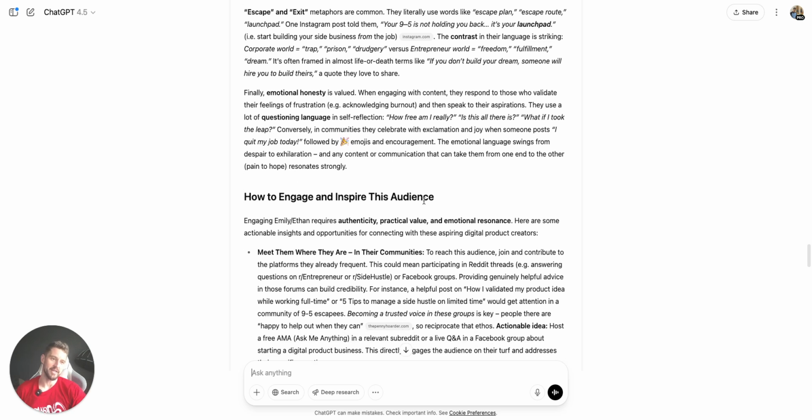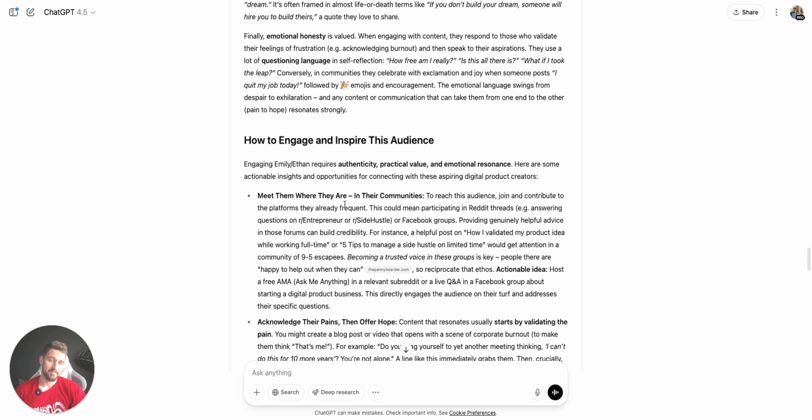So how to engage and inspire this audience: meet them where they are. So that's an important element. Asking people to come to you is more difficult, right? Because unless they know who you are, you have to build trust. It takes a long time. Whereas if you go to where they are, you can build trust within their communities, all right? If they're asking questions in there, you can help them in their community, in that Facebook group, in that thread, whatever they might be in. You can just help them with some value and not necessarily try to sell them anything at that point, because if you engage with people and they see you being a positive influence in that area, chances are they'll click and have a look at you anyway and check that out.